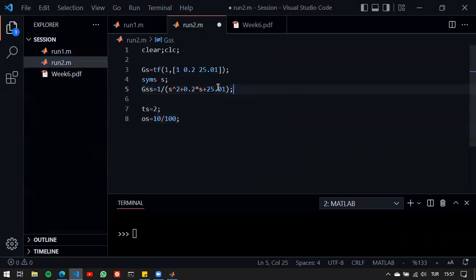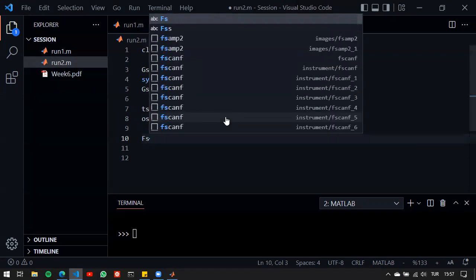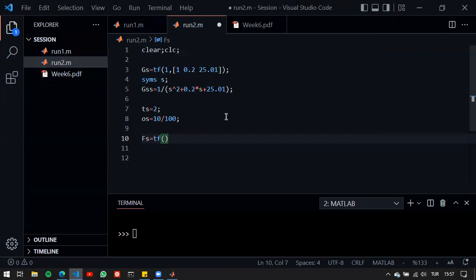So we know where the poles are. What I'm proposing is to place the zeros exactly here: 1, 0.2, 25.01. Of course, I can choose the gain here.